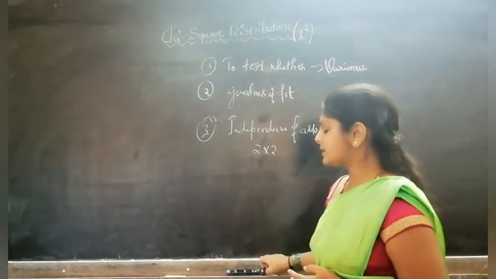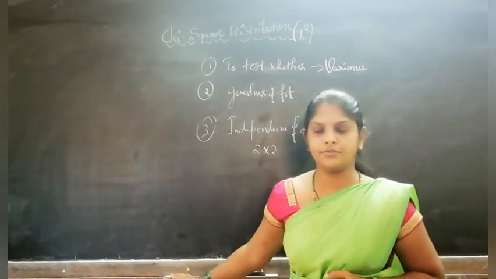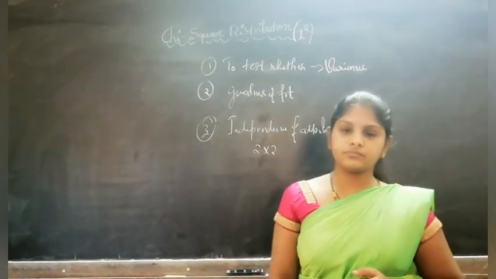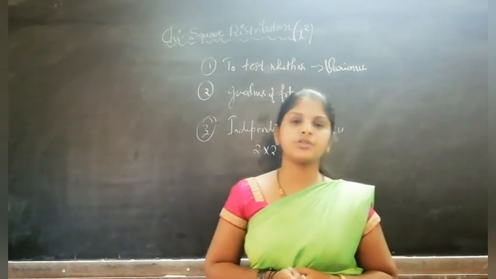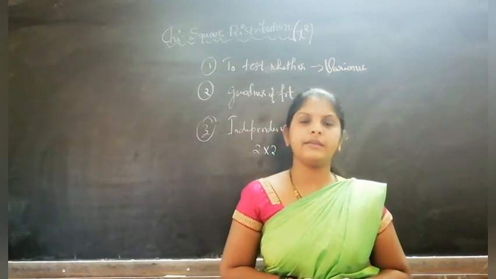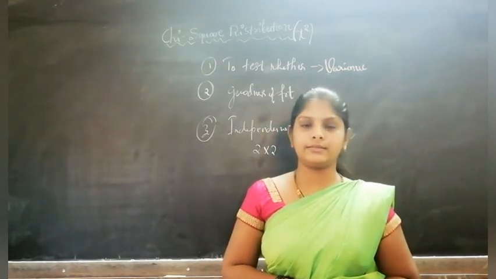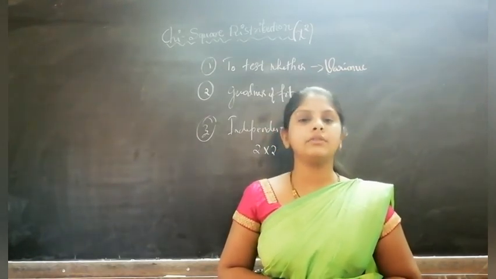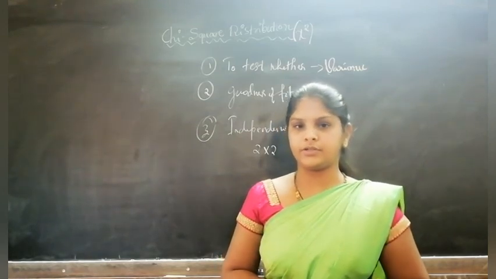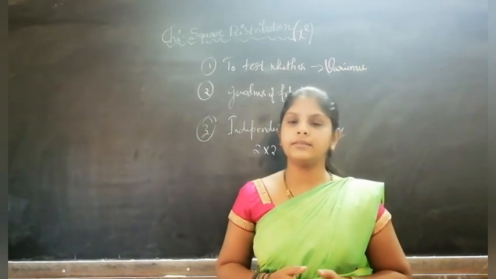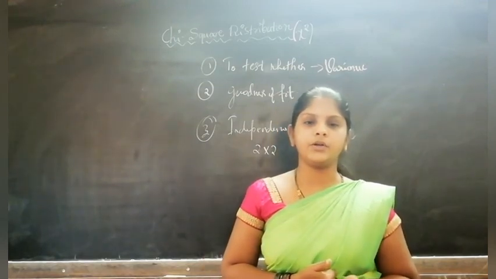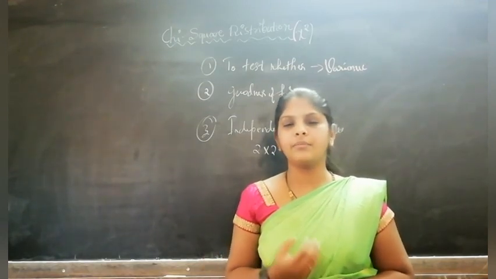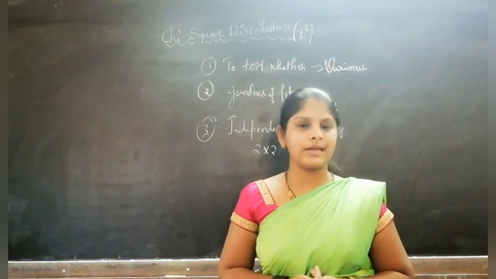Okay. So this is about the chi-square distribution. This chi-square distribution is derived from the normal distribution. If z is a standard normal variate, then the square of that is a chi-square with 1 degree of freedom. Correct? Then we have studied the definition, the features, and the application part. Okay. So in the next class, we'll see some basic problems based on the chi-square distribution.